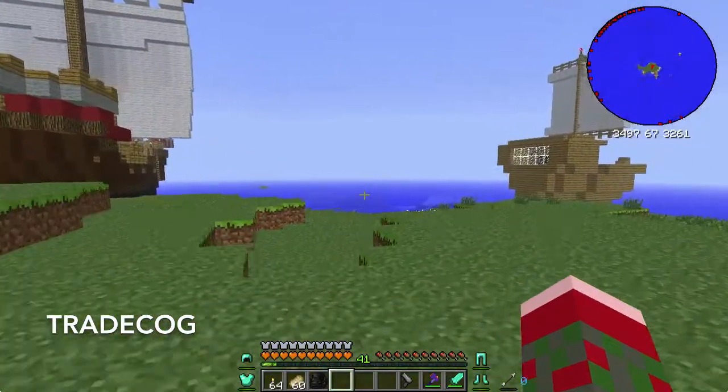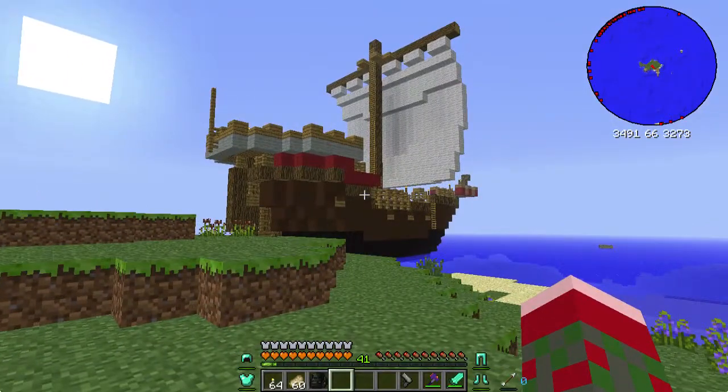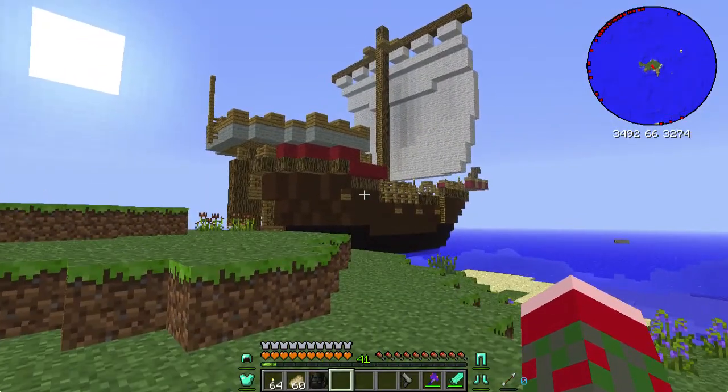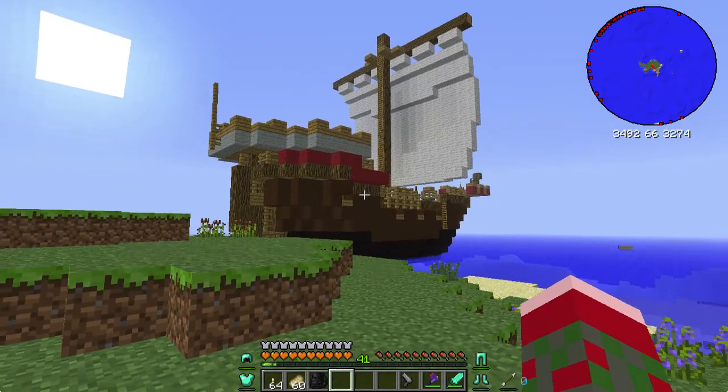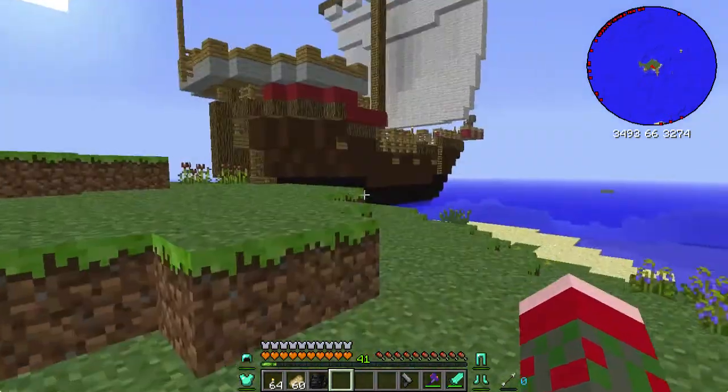Now the trade cog is the second largest of the ships, some better dungeons. It's basically like a half-size galleon. And you'll notice it because it is significantly larger than anything you'll see other than the galleon. It has the sail and the same ship here. Got the red and white wool over this side.